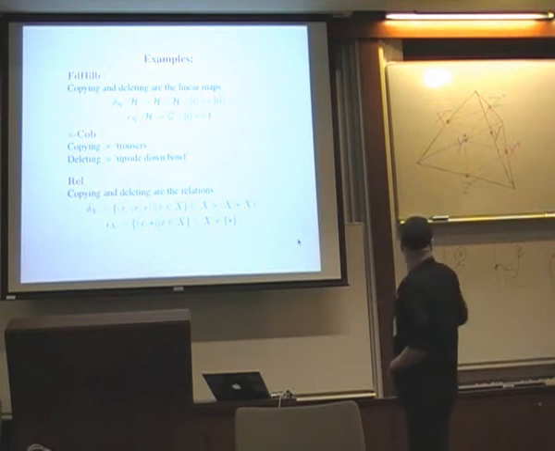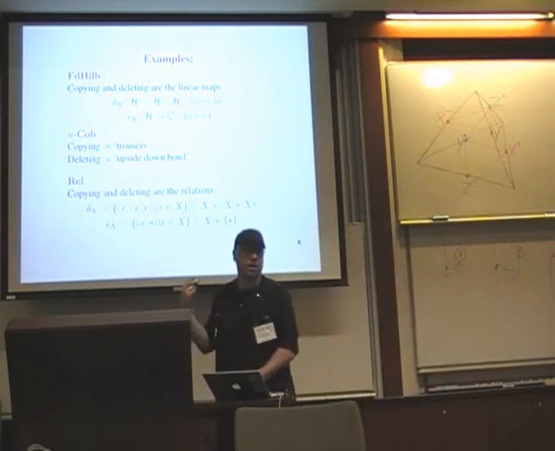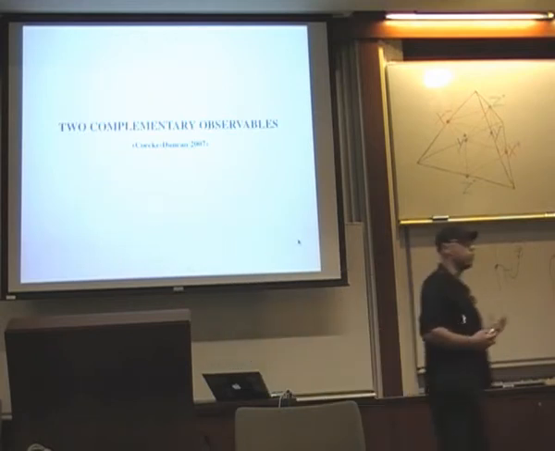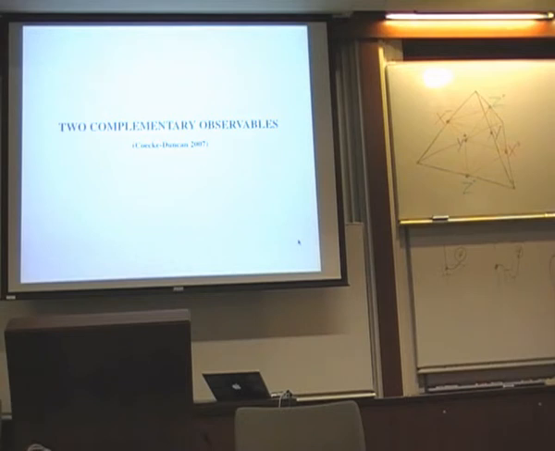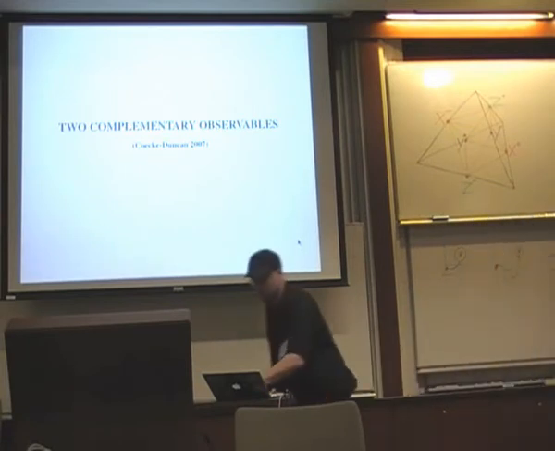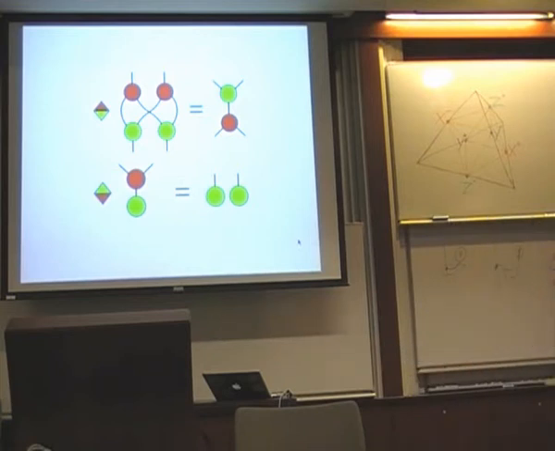Examples again, well, I just gave that example there, and in the category of relations you've got things like that too. Next step. So now we want to go really quantum, meaning we've got incomparable observables, complementary observables, and that's the story we heard this morning by Ross, which basically boils down to you've got some structure which you call a scaled bialgebra. So you've got the bialgebra law.